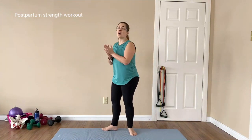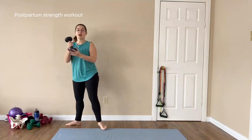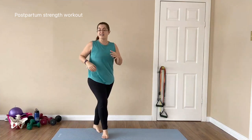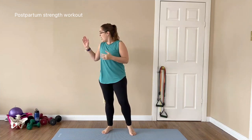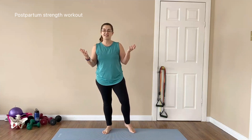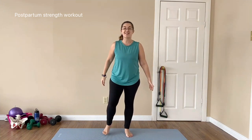Welcome to your total body weights workout. For this workout we just need one dumbbell, a good heavy one, because we're going to be working just with that one. You can do it without the weight if you want. If you're new to weights, definitely go lighter or just drop the weight altogether. We are going to be hitting upper body, lower body, and our core — everything in this workout. We're going to do 8 reps of each move and we're going to do 2 circuits, 3 times through. So let's get straight into it.